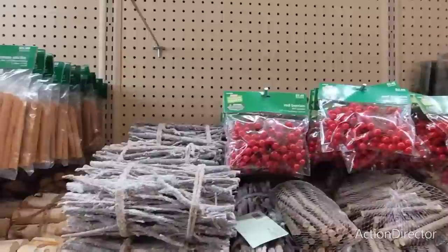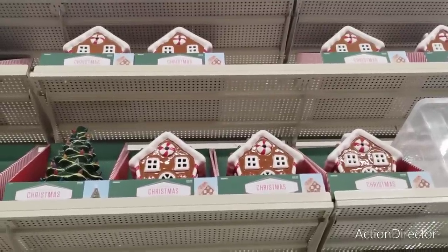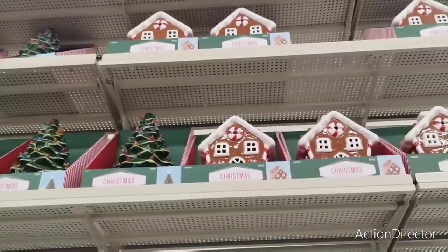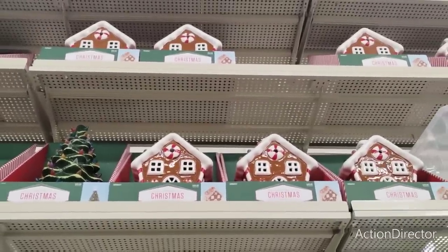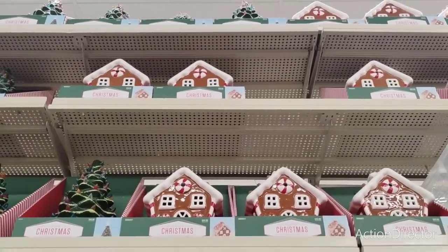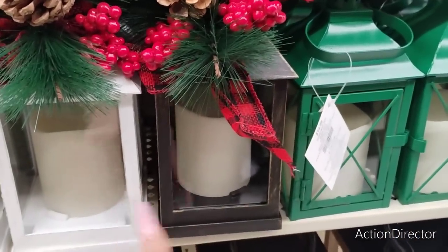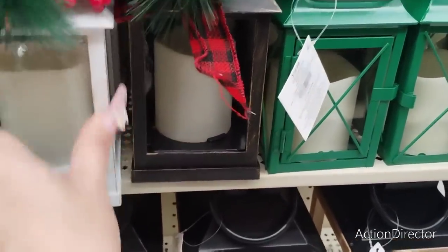I really can't wait till they bring down that gingerbread house. I may just get it to be on the safe side - it's $49.99. I'm pretty sure I have the white tree but I might get the green tree just to be on the safe side. I cannot wait for more of the gingerbread to come down - I'm definitely gonna buy that house even when it hits only 40%. They also have lanterns in white, metallic black gold - same price. These gorgeous ones are $32.99, and these open ones are $9.99.